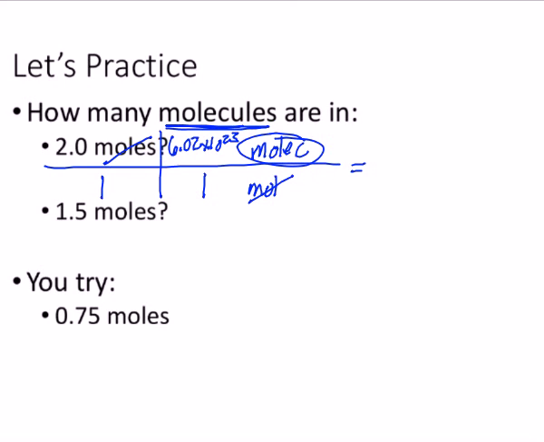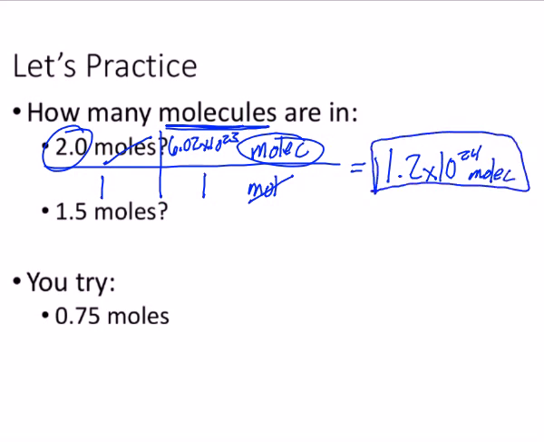Oh boy. Multiplying by scientific notation. Let's go do a recap for that. How many sig figs should I round my final answer to, guys? Why 2? That's how many were given to us in the beginning. So my final answer is going to be 1.2 times 10 to the 24th molecules. If you don't put your unit, you will lose points. Okay, just like all along so far this year.